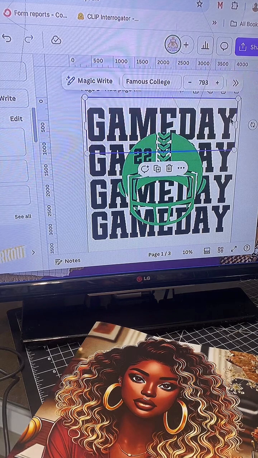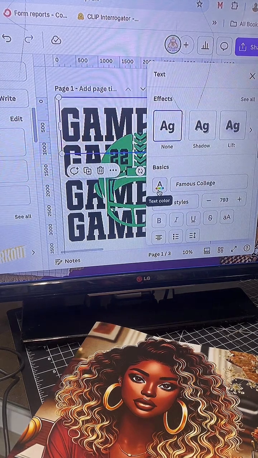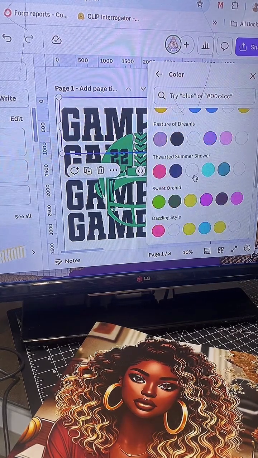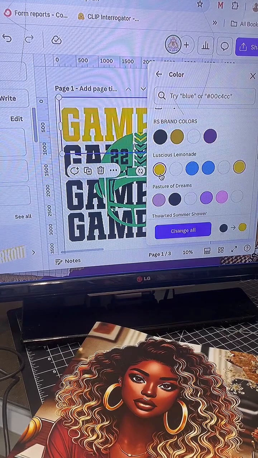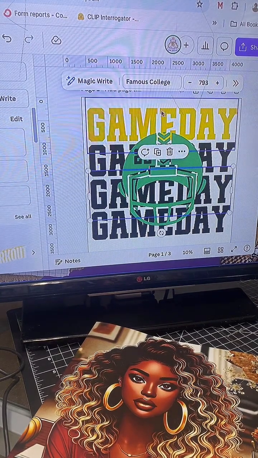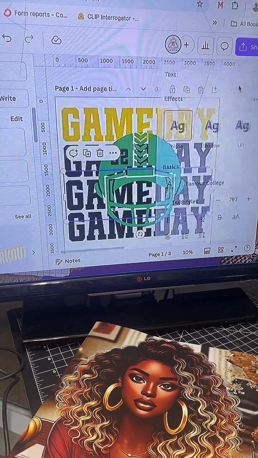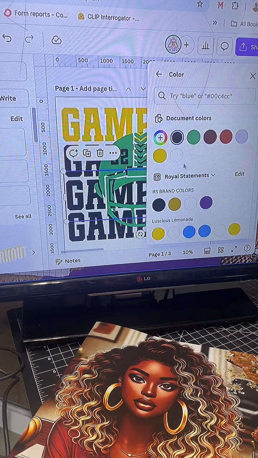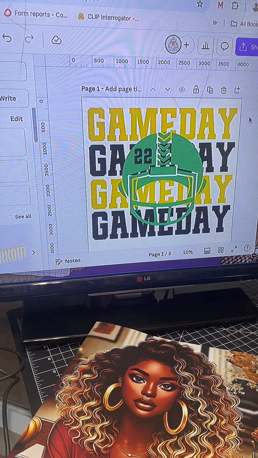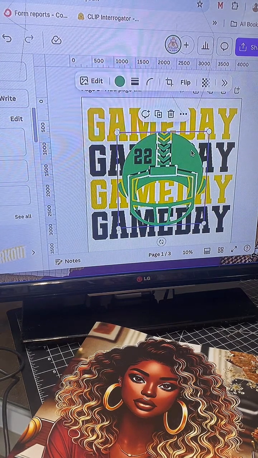Okay. Now let's say that the colors of my team are green and yellow. So we could then change some of our wording to be yellow, right? That yellow will then give it that oomph. We could also edit the helmet to give it an outline.